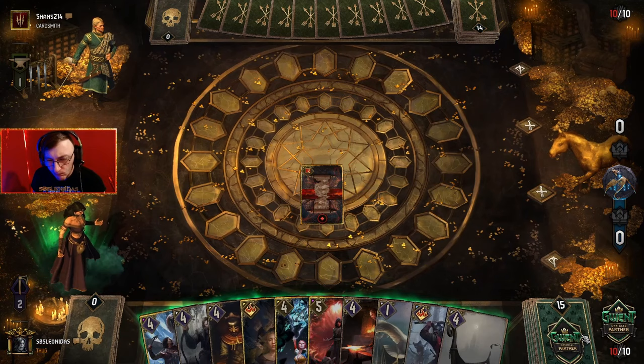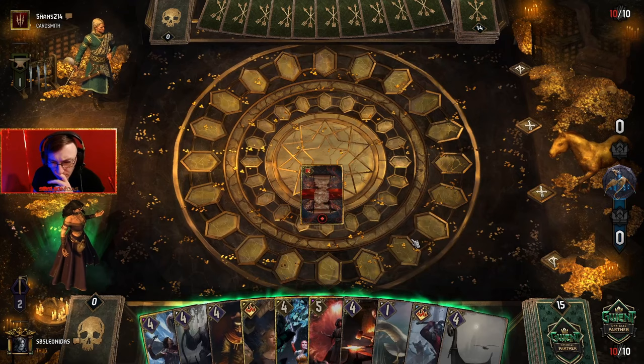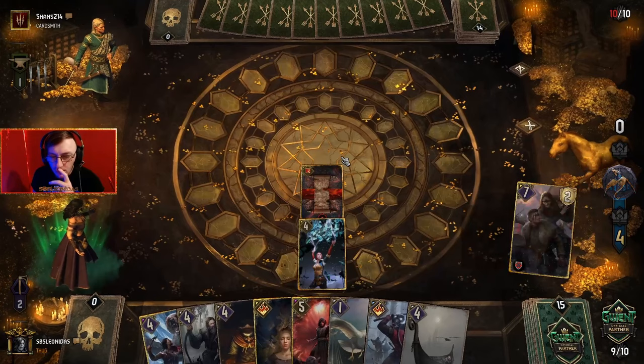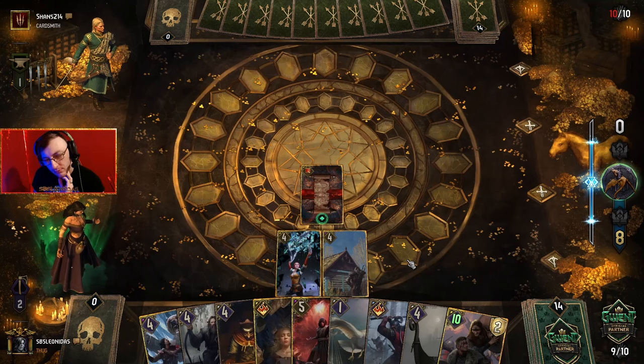All right, Lippy Armor is pretty good. Yeah, I get Defender. I don't think we want to go Armorsmith, right? Just realized I can't put Lippy in hand. Well, actually, yeah, because I need Syanna.